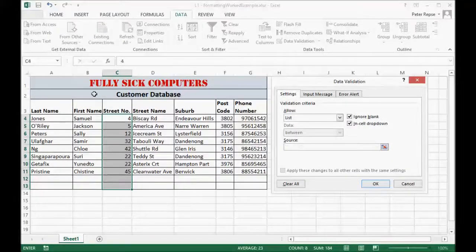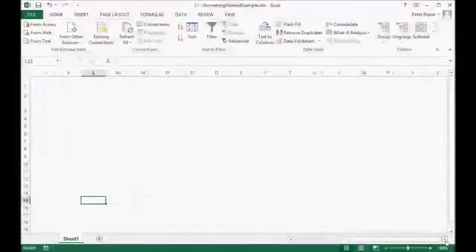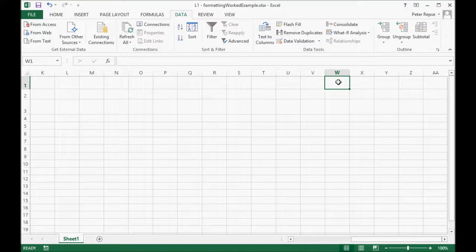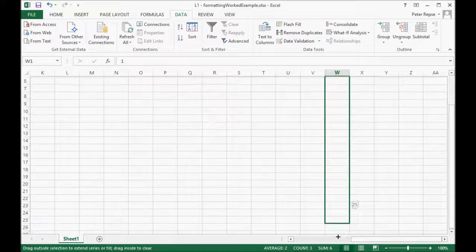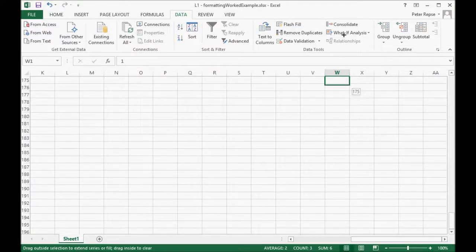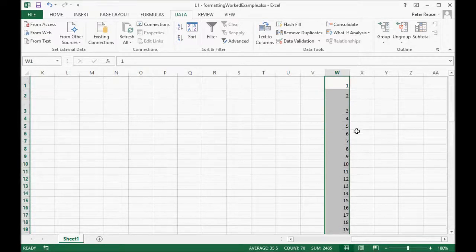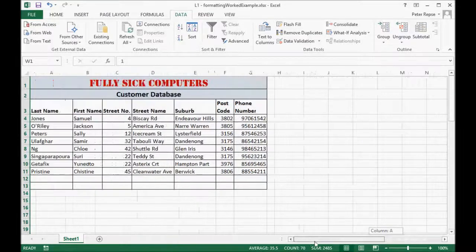So what we're actually going to do is cancel this, and then scroll our page across a little bit where no one will ever look, and put in here 1, 2, 3. Then if you highlight those three and drag down like we normally do to copy a formula, it'll auto-adjust and auto-count, and we can go for ages. Maybe we'll just go to 70 for now. Alright, so now I've got this little hidden column over here.